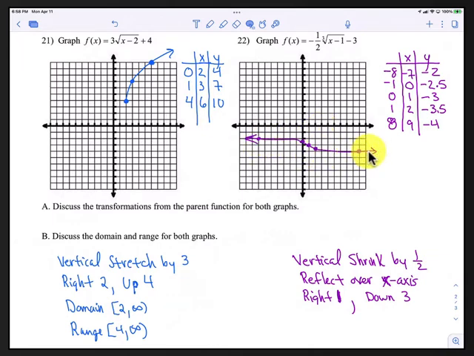All right, now we'll just plot those points on the grid, and this is the graph that we get. All right, finally, let's talk about the domain and the range. The domain goes to the left and to the right forever, so that is negative infinity to infinity. And also, the y values will also continue to increase. They do not level out as it might appear. They continue to increase slowly, going up towards infinity and also going down towards negative infinity. So both the domain and the range are negative infinity to infinity.